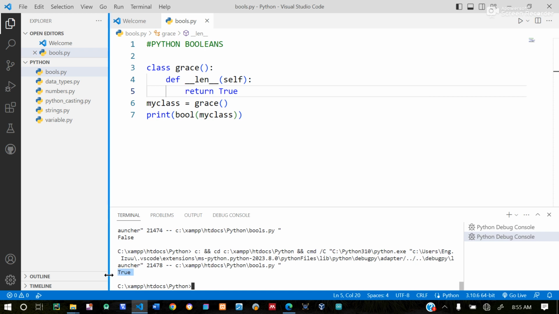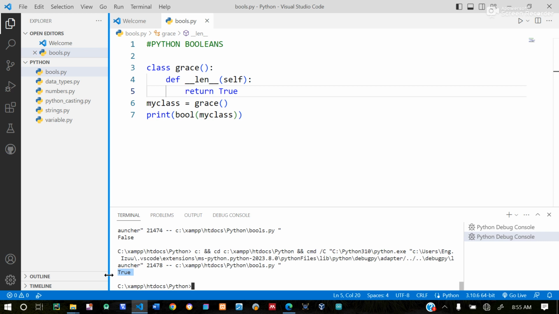So there are also many inbuilt functions that return a Boolean value. For instance, we have the isinstance function, which can be used to determine if an object is of a certain type.